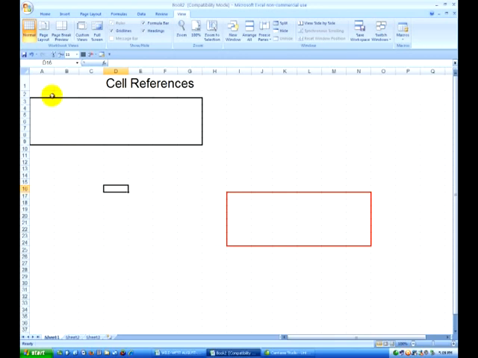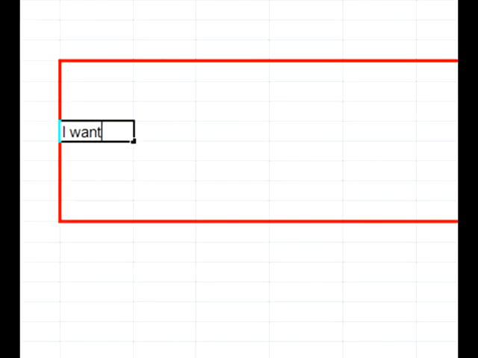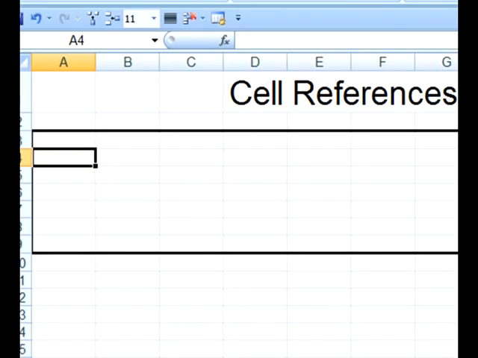As you can see, I've got a blank sheet here, and I'm going to show you in its simplicity how to do a cell reference. I've got a red box, and I'm going to type in part of a sentence, and then I want the next cell to be filled in automatically by the area in the black box. You can put in anything: a word or a number. In this case I'm going to use a word. So in the red box I say "I want to," and then the black box says "smile."